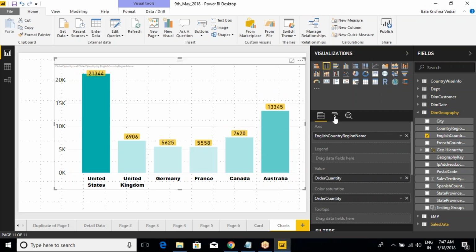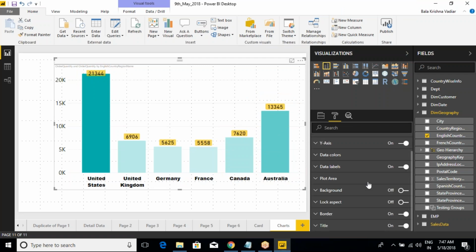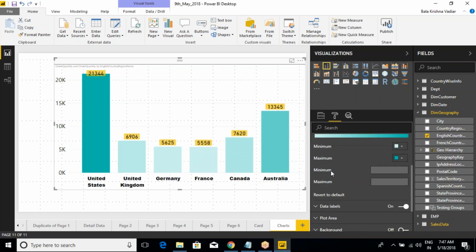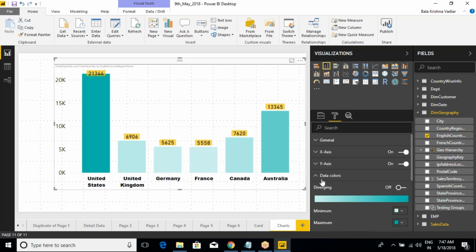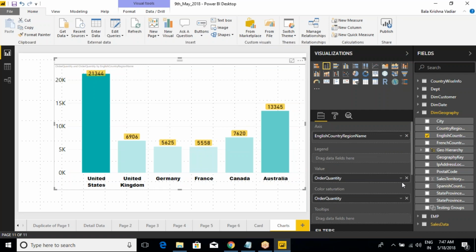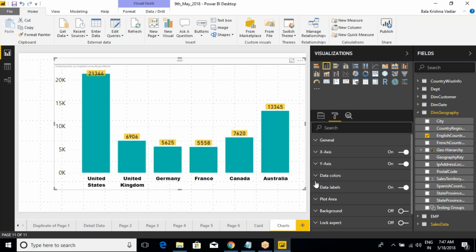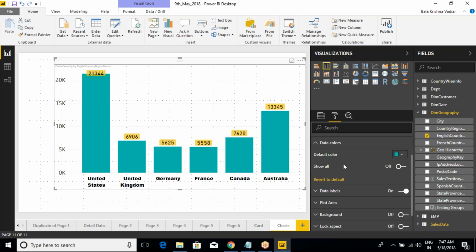If you don't like the color, you might have got one more property here. Go to, I think, data colors. Now see, this will only appear whenever we have color saturation. For example, remove this color saturation, go to data colors, and you won't get that diverging option.